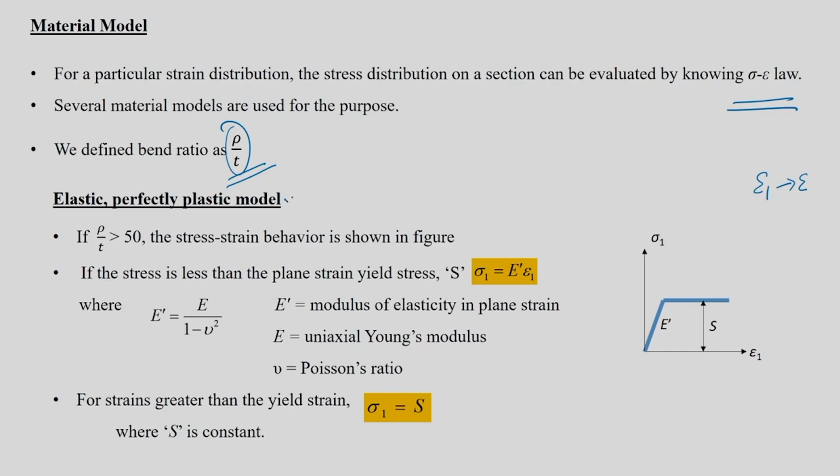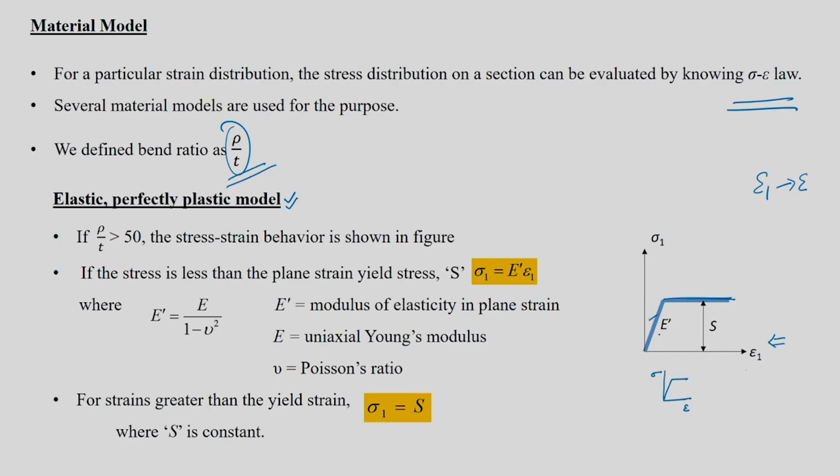The first one is the elastic perfectly plastic model. In this elastic perfectly plastic model, the stress strain behavior is given in this diagram. It will be like this. Elastic means you will have an elastic part here, and then perfectly plastic means there is no hardening. So, your flow stress is going to vary in a horizontal way like this with respect to strain. So, you have a linear first variation and then a horizontal variation with respect to sigma and epsilon.